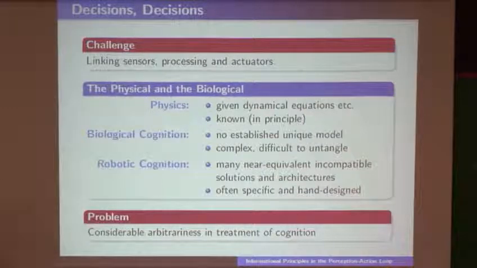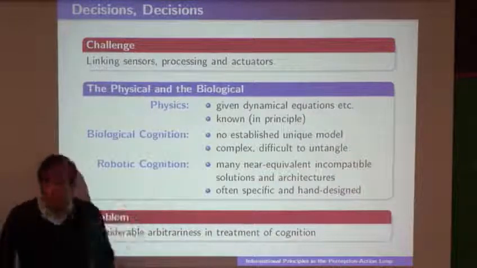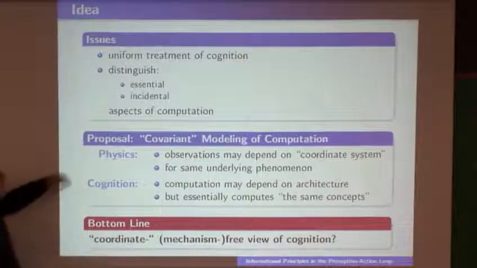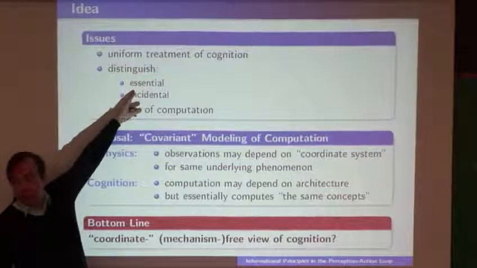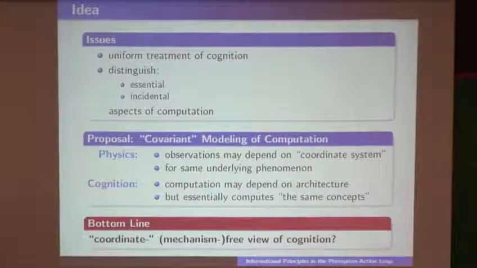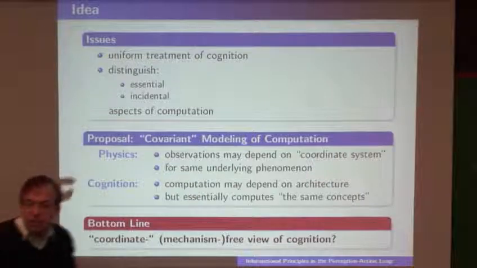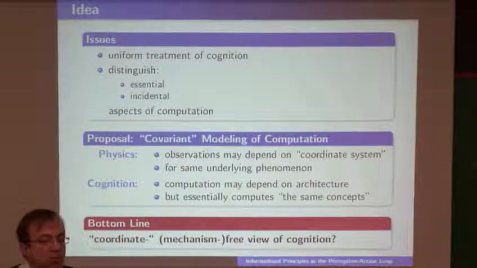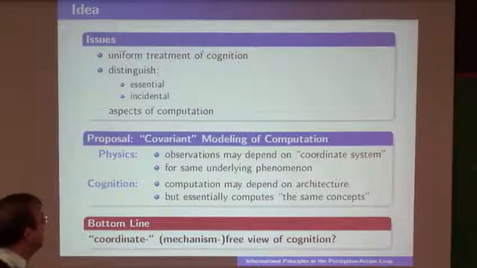What I'm trying to convince people of is that you want to understand what's the essence in cognition. And you would like to distinguish essential features of your cognitive task from incidental features. So what must look this way and what could be another way. Can you write it in C++ or in Python, assuming Python were fast? It's not, but assuming it was fast, could you write it this way or this way? Well, it doesn't matter, right?